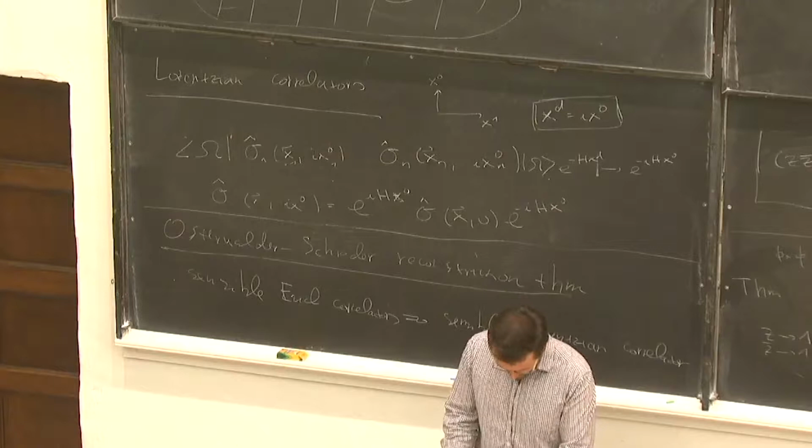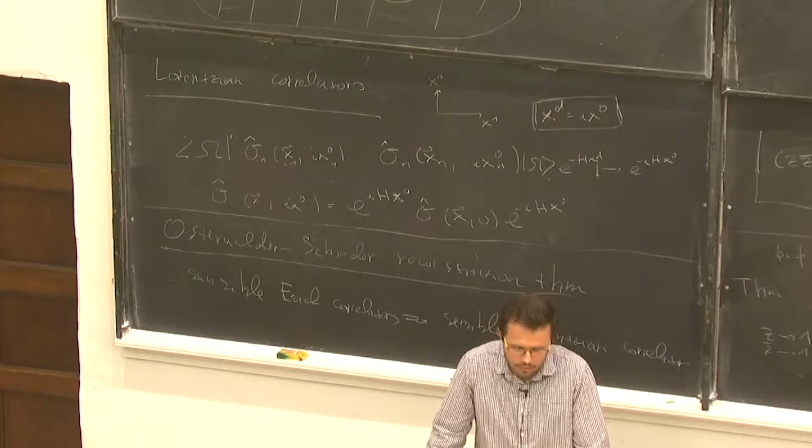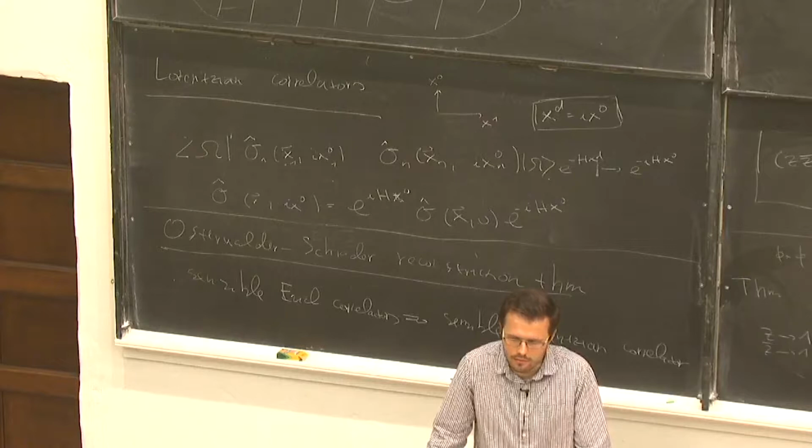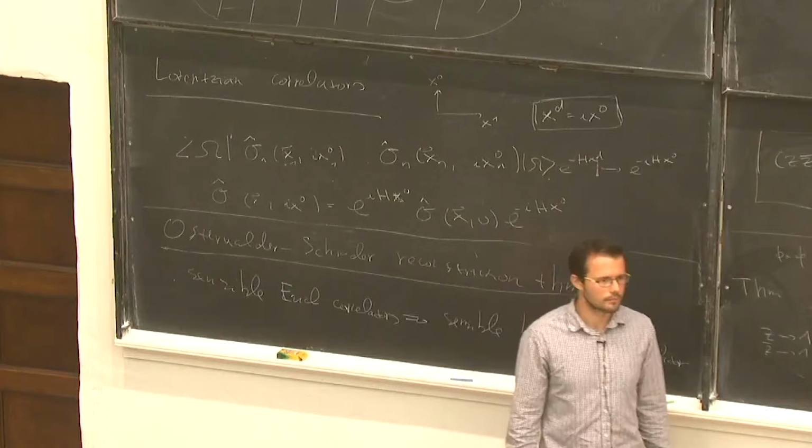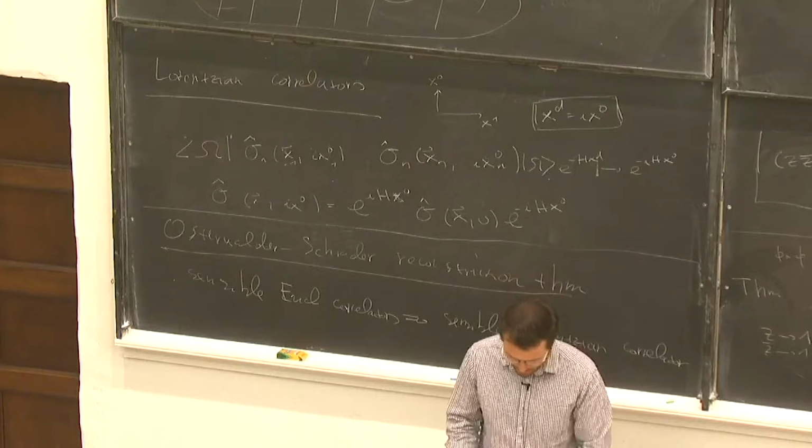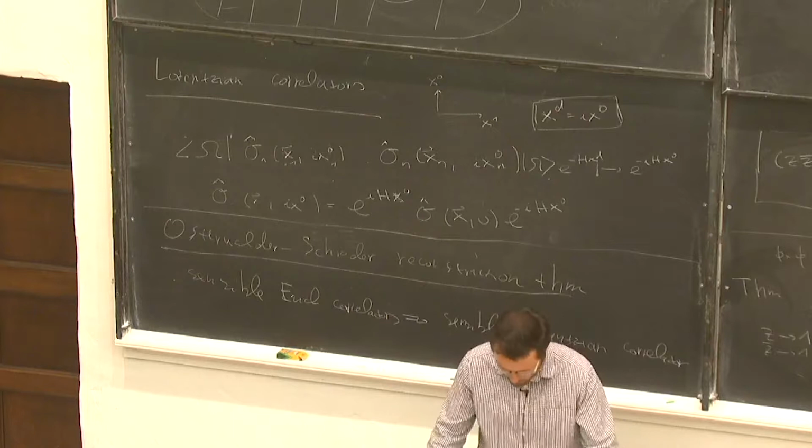What does sensible mean on the Lorentzian side? Sensible on the Lorentzian side means that empirically you have causality, that the only branch cuts correspond to certain operators becoming light-like separated. That's not obvious that it should be the case, but it is true in isometry invariant theories. I mean, the correlation functions are sensible in Euclidean signature.